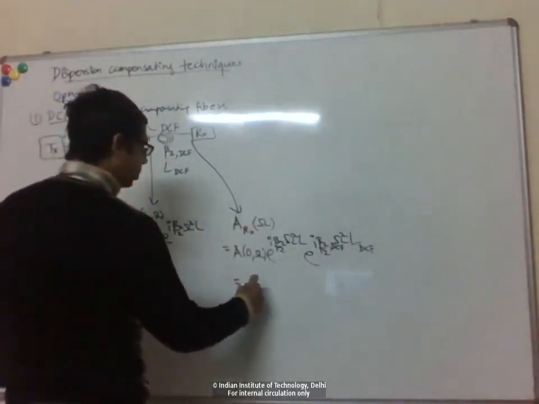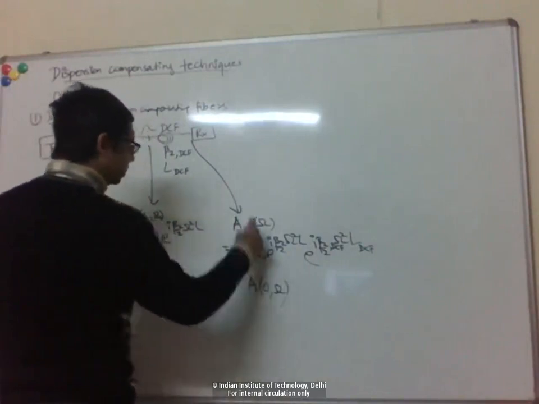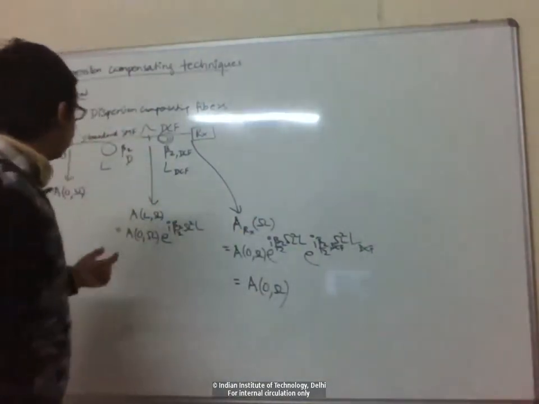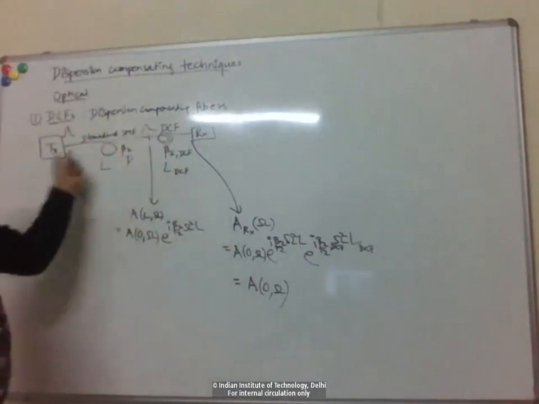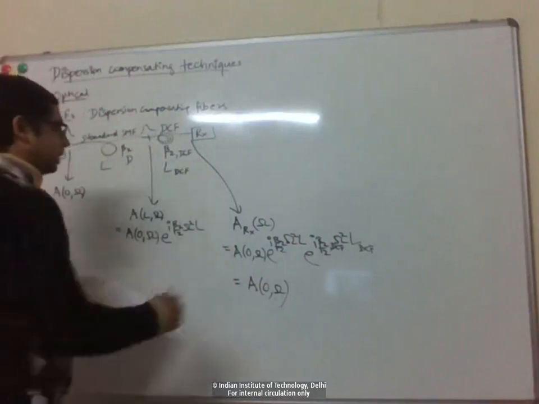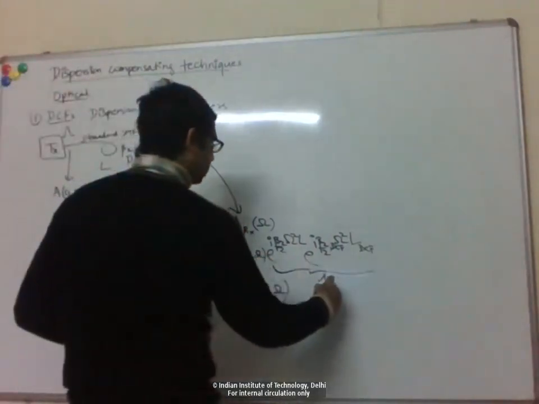And if you want to get rid of the broadening or distortion due to dispersion, we want this to come out to be equal to the input vector, right? So if this comes out to be equal to the input vector, that means there is no net dispersion. What I send at the transmitter is what I am receiving. So you want this factor to be 1, right?